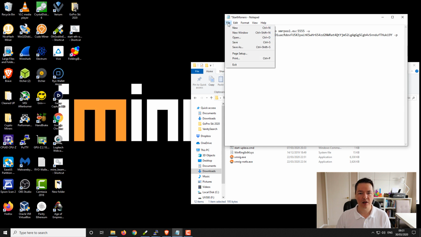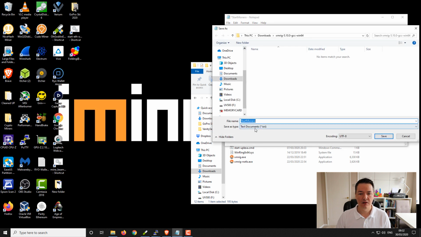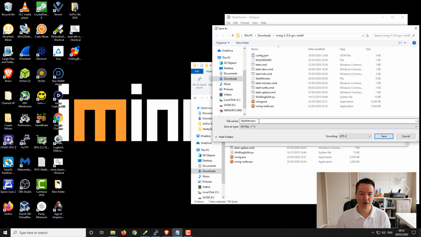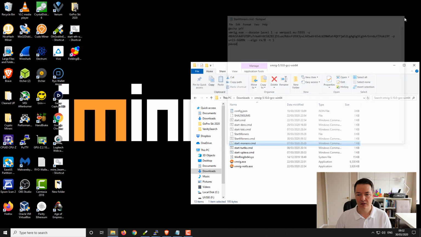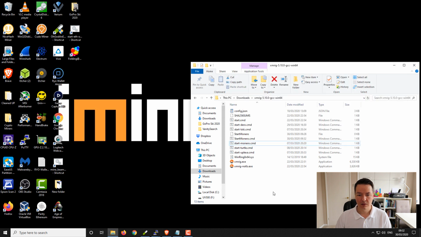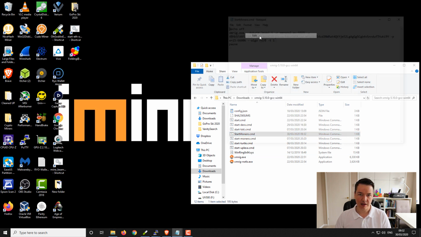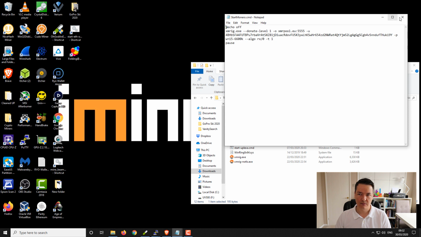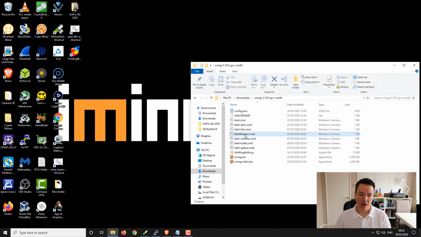So once you've done that, you want to go to file and you want to go to save as. And then here, change it from where it says save as file type, change that to all files. And then you can change it as a dot command file or a dot bat file. It doesn't really matter either which one, to be honest. And then go to save. We can close that now. So you can see that's the kind of a dummy file, close that one. And then this is our new command file here. So I just open it up and just go to edit again, just to show you what it looks like. That's great. And then we've got start Monero.